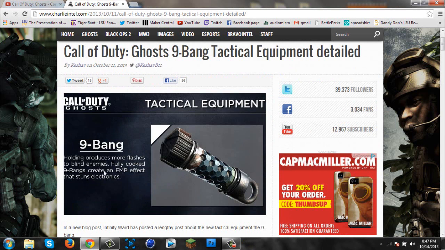This thing is basically a flashbang slash concussion slash EMP grenade and probably a couple new things that they're adding in, all put together. The only downside, though, is say you have to go in somewhere real quick, like you're getting chased, or you're just trying to get in there quick and get done, you're going to have to wait if you want to get the full effect of the 9-Bang. So you have to wait, and then it puts you in a position where you're vulnerable to getting shot in the back while you're cooking and waiting to throw it, maybe into a room or something.